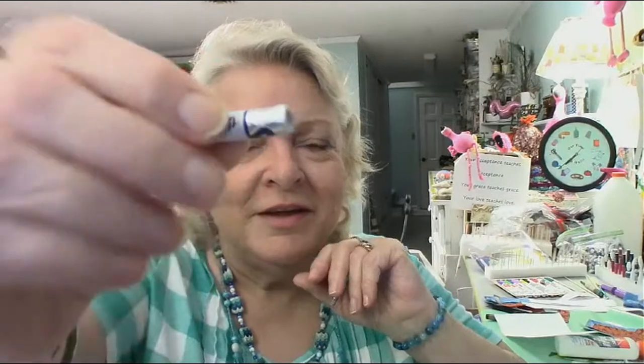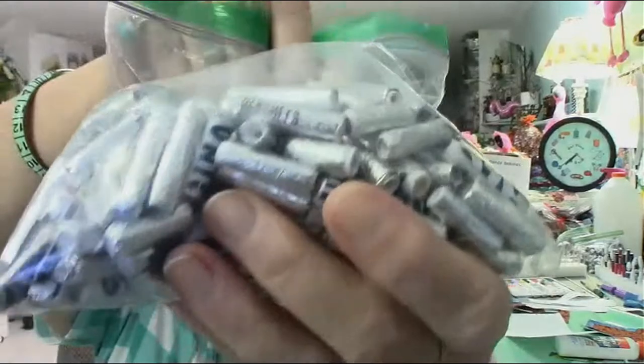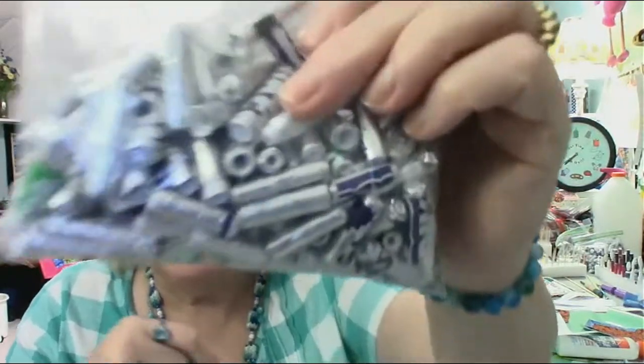Now, I also, while I'm here and showing you things, during the winter, Mark and I enjoy Klondike bars. So I save the wrapper from the Klondike bar and I rinse it off, dry it, and then make beads out of the aluminum. So here is a bag full of metallic aluminum. And if you like the candies, those little Hershey nuggets, that paper is wonderful. What I do is I just glue these on a regular scrap sheet of paper and then start cutting the bead shape. But there you can have metallic beads. Isn't that cool? Now, I've tried to do Kissy paper. No. Kissy aluminum foil is so thin that it is nearly impossible to stretch it out without ripping it.